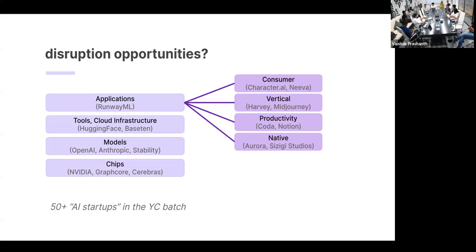Sure. I think I've answered your question specifically for Harvey and Midjourney, but not in general. The in general argument is, we have to differentiate between an incumbent. For Harvey, that's LexisNexis. For Midjourney, the incumbent is Stable Diffusion. And you also have to figure out whether they have enough margins in that. A lot of verticalized plays only make sense if you can make enough margins on that. If you're running on 15-20% margins over a 10-year window, you don't have enough margins. You don't have software margins for sure.